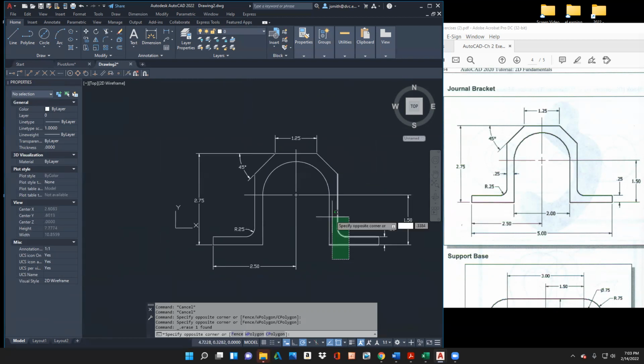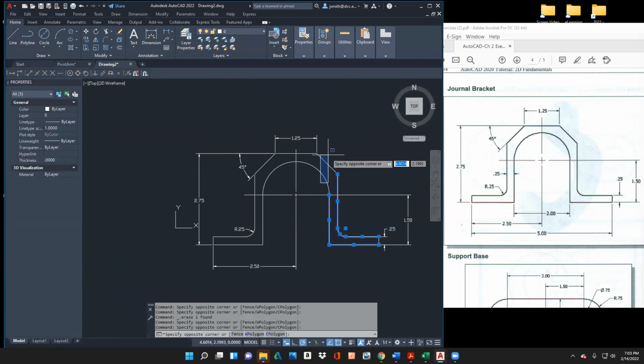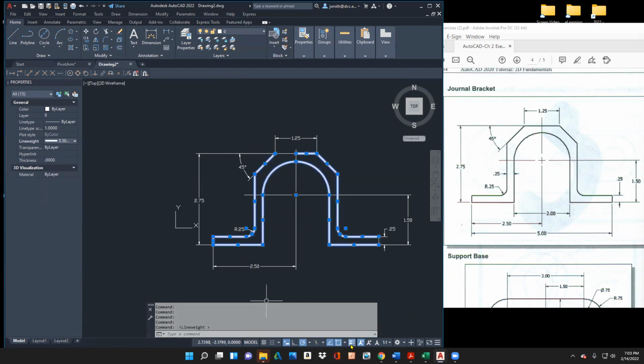I need to get the line weights. So let's just go ahead and grab all the lines. I probably could have done this before. Line weights are going to be obviously thicker than this. Okay, make sure it's turned on there.